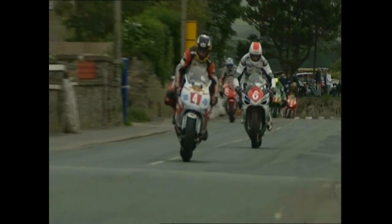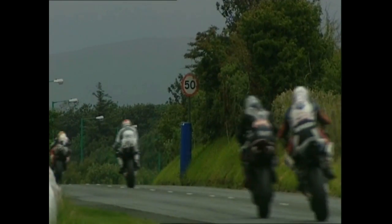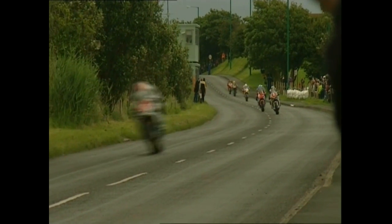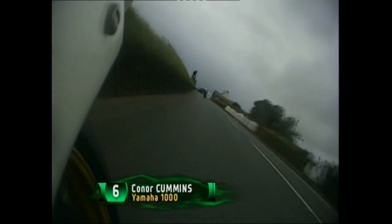Guy Martin leads, Conor Cummins, we're at Castletown Corner, and a couple of seconds ahead of Chris Palmer in third, who's followed closely by Martin Finnegan. Ian Locker heads the contest for fifth. Lap one completed, and there is rain in the air. It's very light, but it is there, and no change in the order. Martin, Cummins, Palmer, Finnegan, and Locker in fifth. Looks as if he's made up some ground.